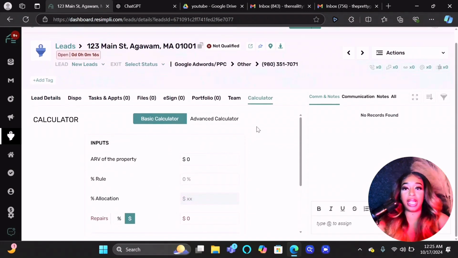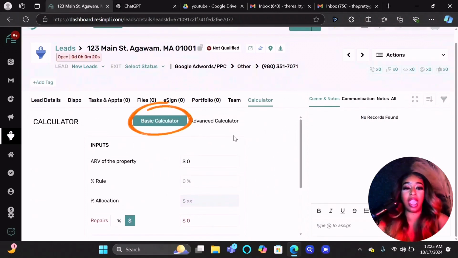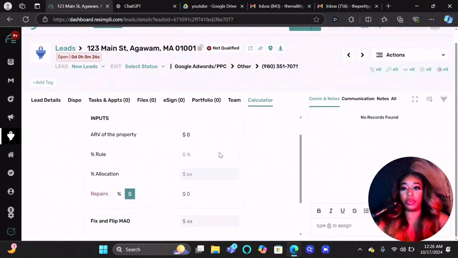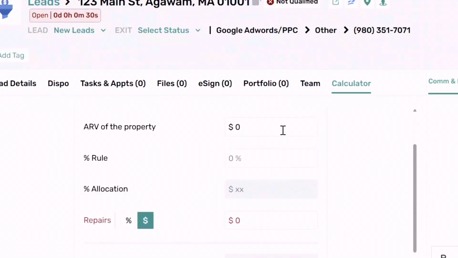So ReSimpli has two versions of their calculator. They have a basic calculator and an advanced calculator. So the basic calculator, what we're gonna do is we're going to need the ARV of the property. The ARV stands for after repair value, what the property is worth after the house or property is fixed up.